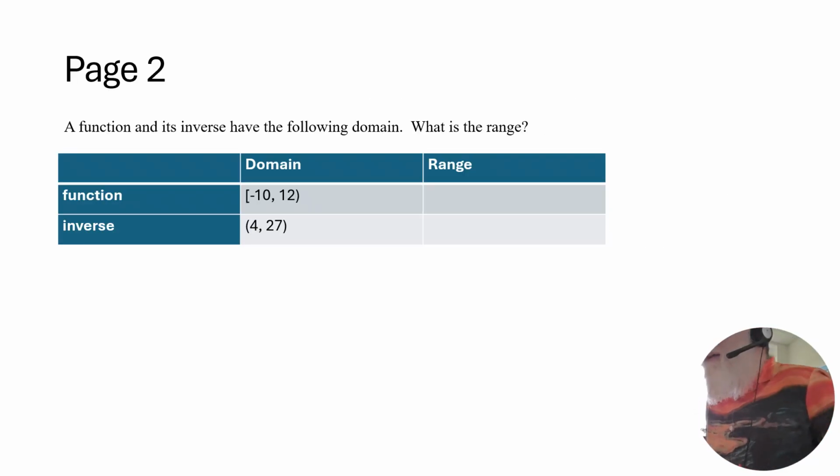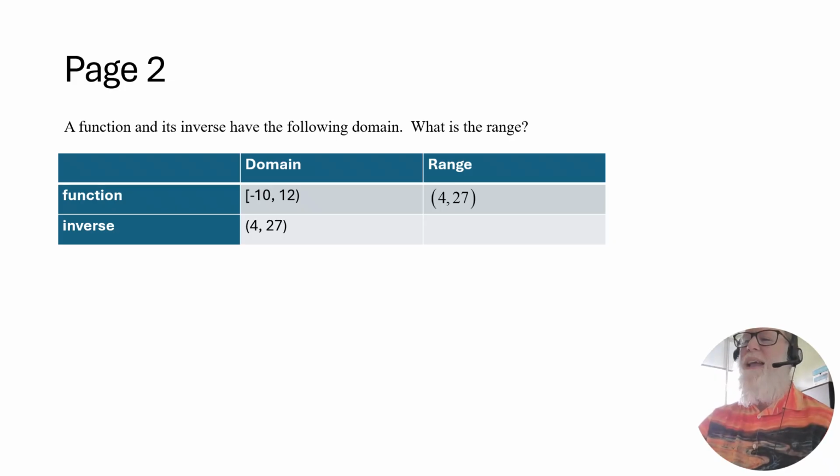Alrighty, so the basic idea of a function and its inverse is that the input and output just change roles. So we've got the function domain and the inverse domain. The inverse domain is the function range. And basically, for this table, the corners just are the same, like that. So we've started with the function domain. That's the range of the inverse. They just switch out like that.